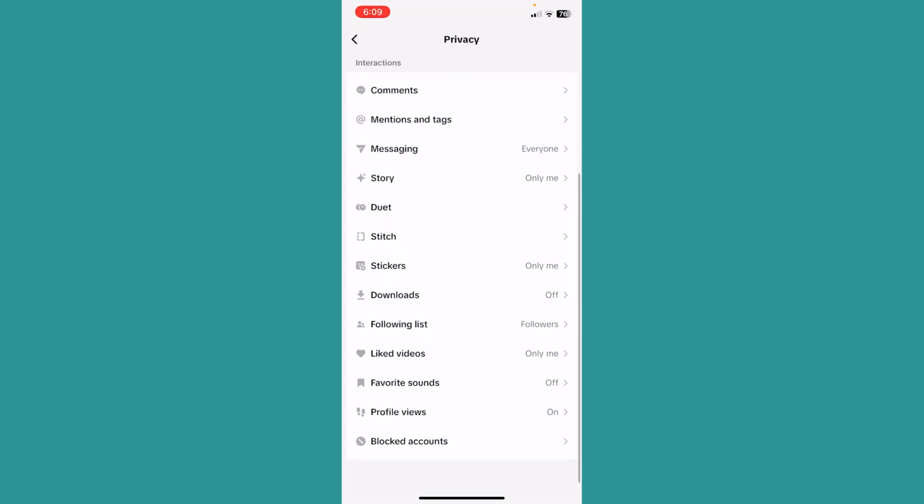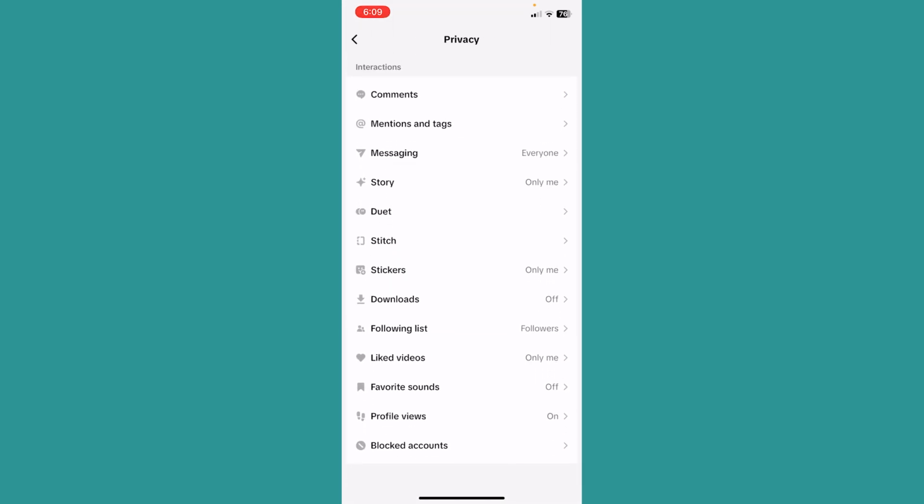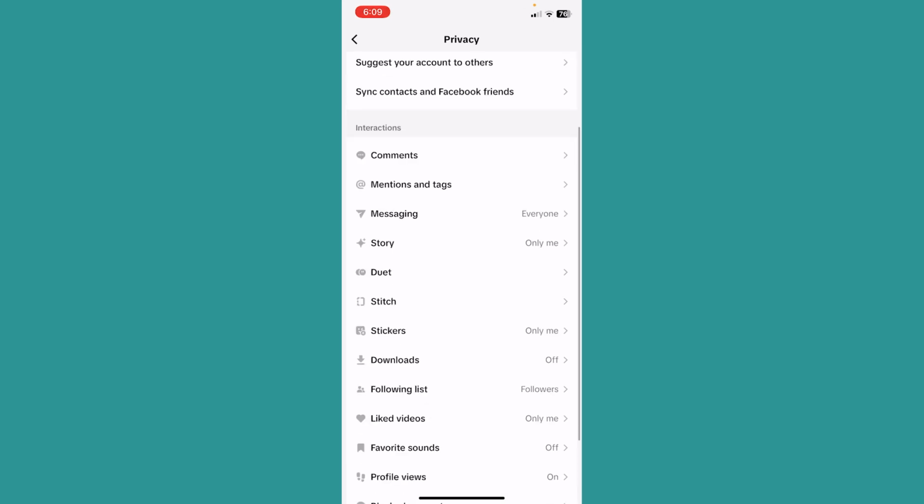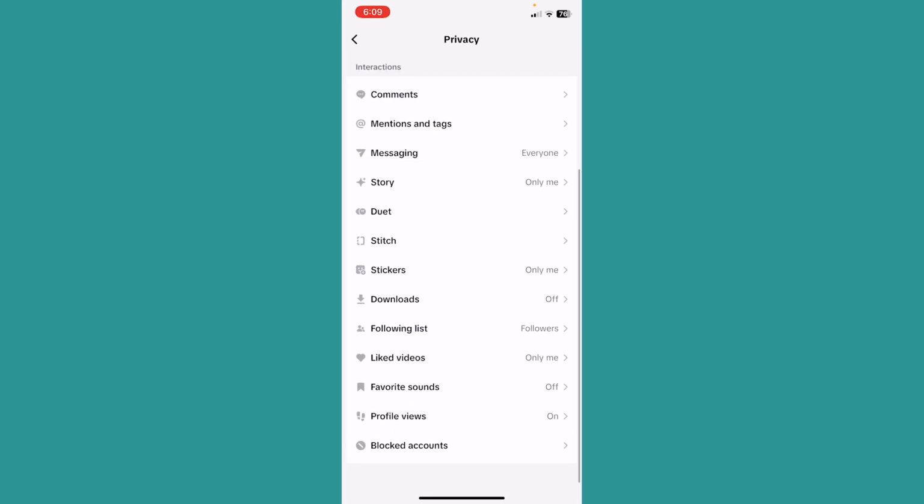Now over here, scroll a bit down and you will see the option called repost. So if the repost feature is not available in your country, you're not going to see it over here. So in my case, it's not available. That's why I'm not seeing any repost option. But in the future, when it gets available, the option will be available over here. So I just have to come here and click on repost.